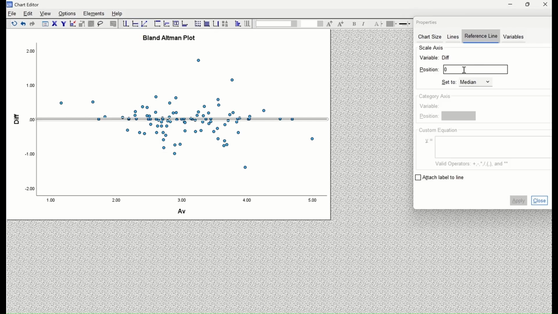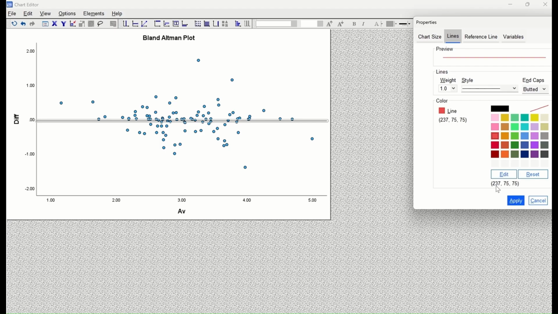And if we click on that here, we need to put the position, as we have found out that the mean for the differences is equal to minus 0.048. And if I click on apply, a line is generated here. Let's change the color into red, give it a red color, and then click on apply.